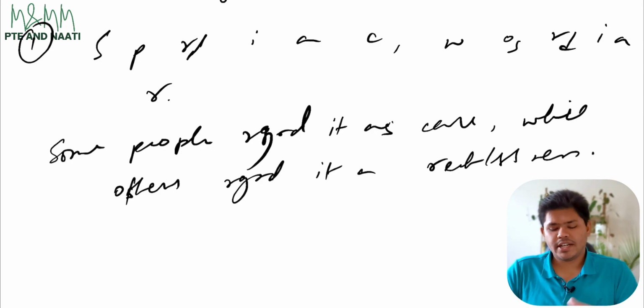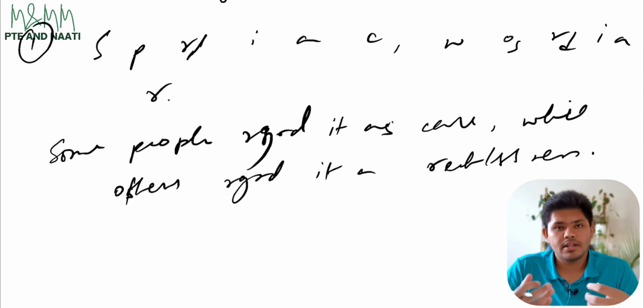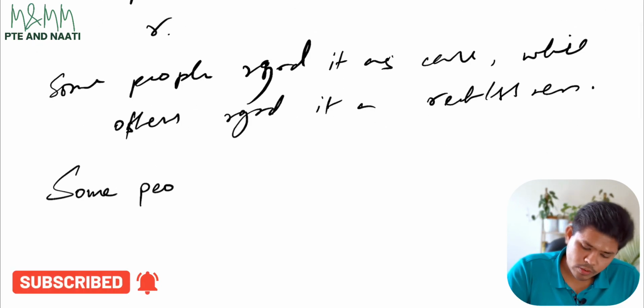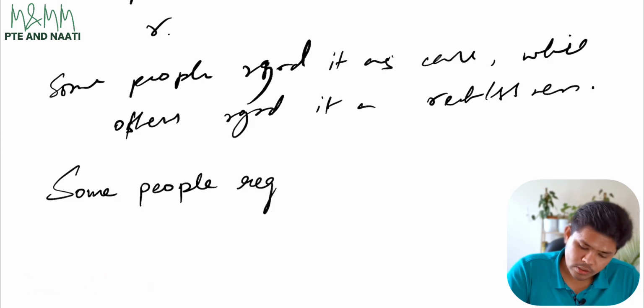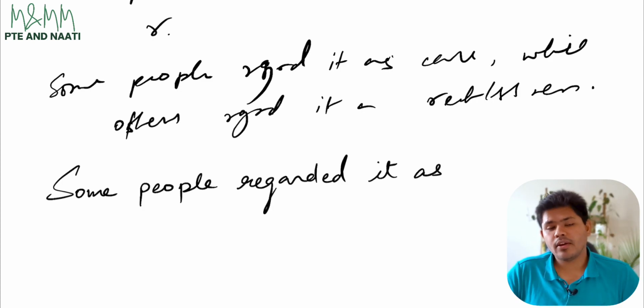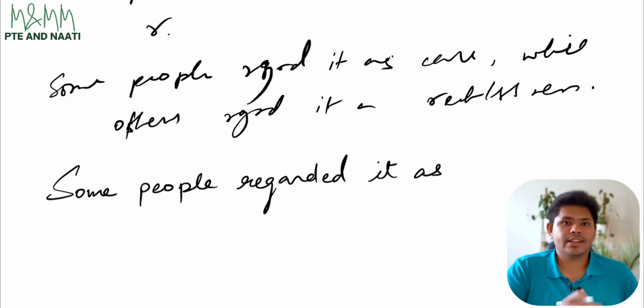Now don't go for handwriting. I am able to understand what I've written. My job is done. Similarly, if you are able to understand what you have done, your job is done. Because if I go and write like this, some people regarded it as, my handwriting is very good, but by the time I reach the end of the sentence, I might forget a few words. So manage writing in a way that you can understand, it is readable, but don't make it very beautiful and good looking, because we have to do the real task, and that is typing.